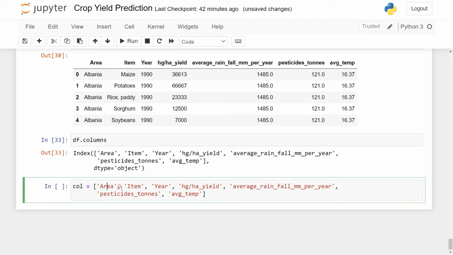Let's say this is my area and the items. So I am simply going to cut this one and paste it here. Now why do I paste it here? And again, this is my target column, and I am going to cut this one and paste it here. Now, sir, the question is, why should you make these changes on your data set?